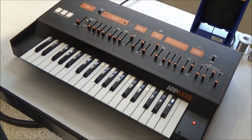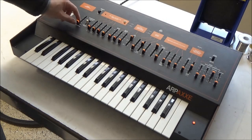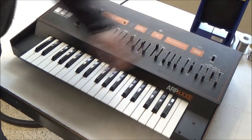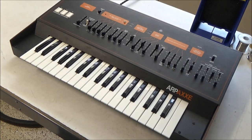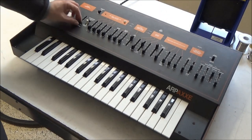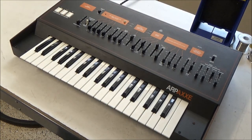I installed the power supply for the LED sliders and buttoned things up. I added these slider caps that have a little window that the light can shine through. So when the synthesizer's on, you can see the illumination, and if you turn it off, it looks pretty close to the original, with the slider caps. So if someone didn't like the illuminated sliders, they could just cut the power to the sliders and be able to take advantage of the nice, smooth, new, modern sliders with caps and a pretty similar look to the original. Of course, if you like the illumination, there it is.